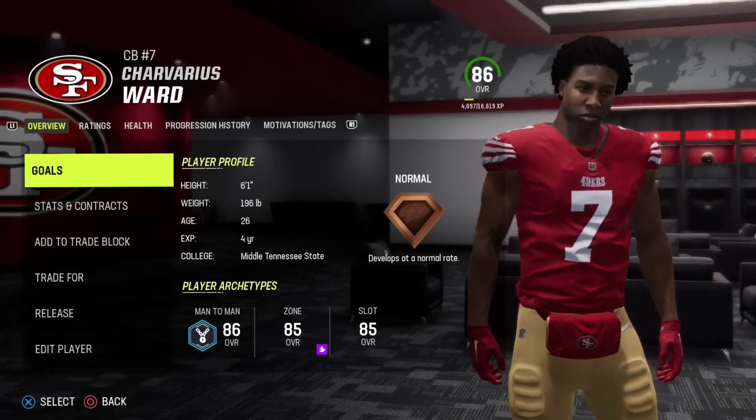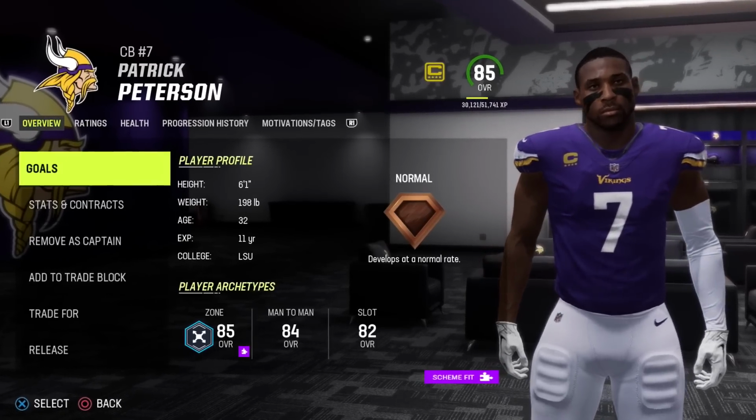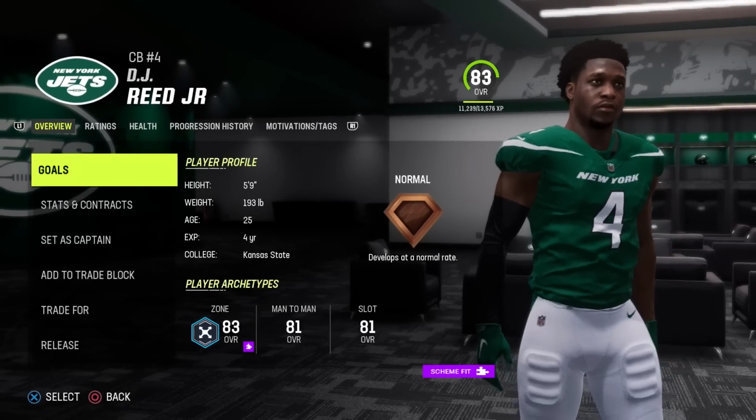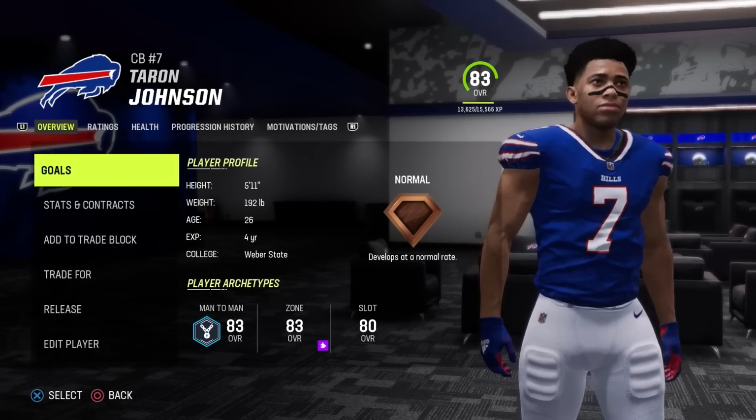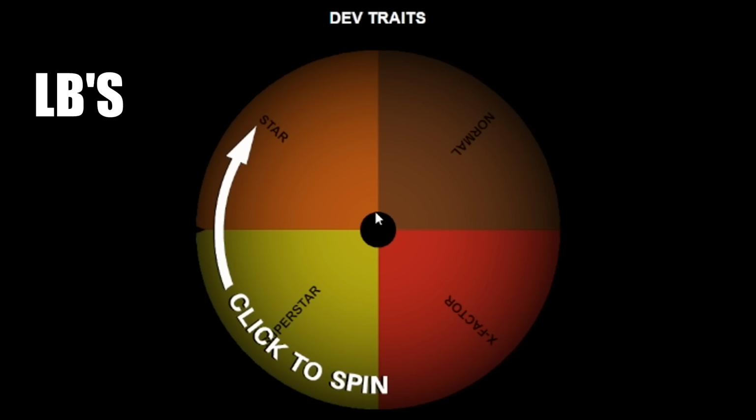We have Charvarius Ward, very solid. A cornerback from DBU, Patrick Peterson. A nice slot cornerback, DJ Reed Jr. And Teron Johnson. 80 plus overalls, man. We're looking good. All right, so now the secondary is complete. We're gonna spin for the linebackers.